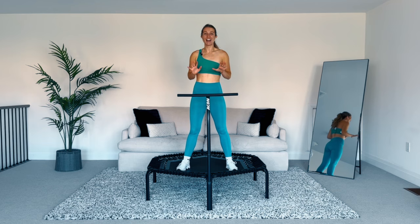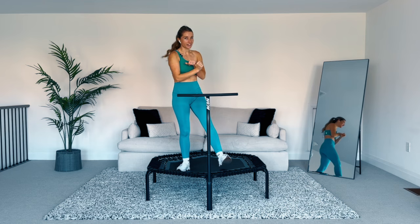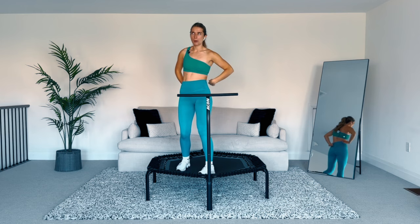And rest. Amazing job. Once you start to do Jump&Jacked workouts, you'll realize that at the end of each song, we like to do a power pose. So power pose it out. There's a lot of benefits. It helps increase testosterone, increase confidence. It just feels good. So you'll start to get used to that. Right now, you're probably like, yeah, right. But in a couple months, you'll be like, I promise.